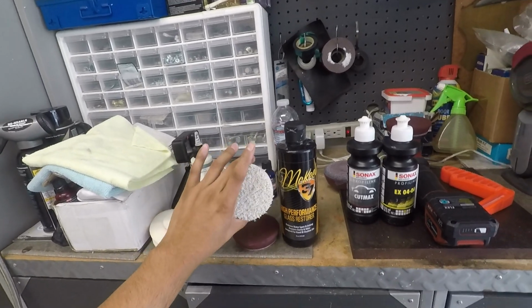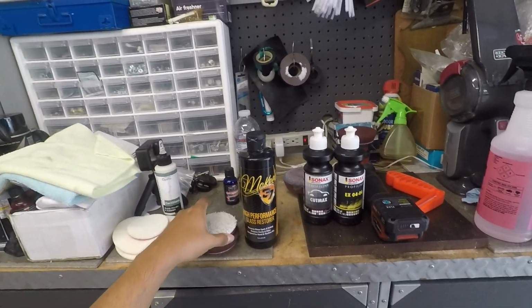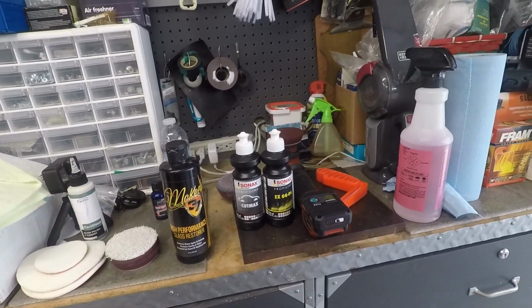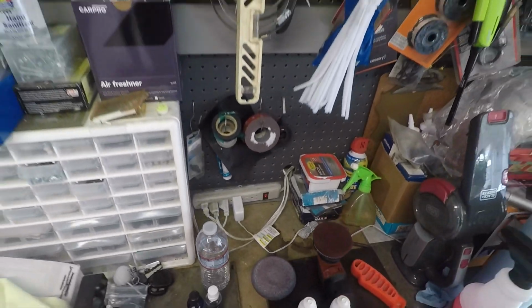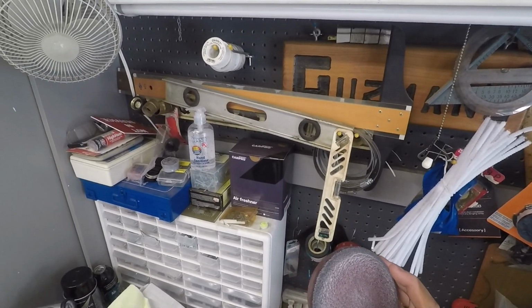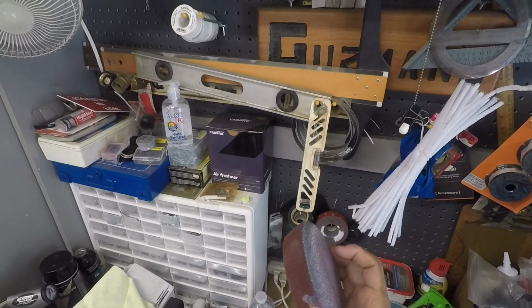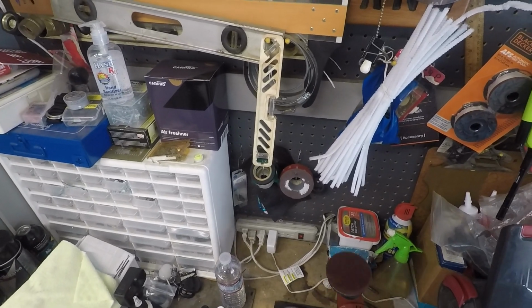You can use it with a microfiber cutting pad, or a foam pad, or a cutting pad, polishing pad. This is a heavy polishing pad, and so that's what I'm going to be using it on. I'm going to use that right now on the T-top, just to give you an idea of the way I've used it. So I've already used this Meguiar's 3-inch pad. This is part of their, what's that? I forget that tool that you use. But again, it's a 3-inch pad from them, which I have for glass polishing.